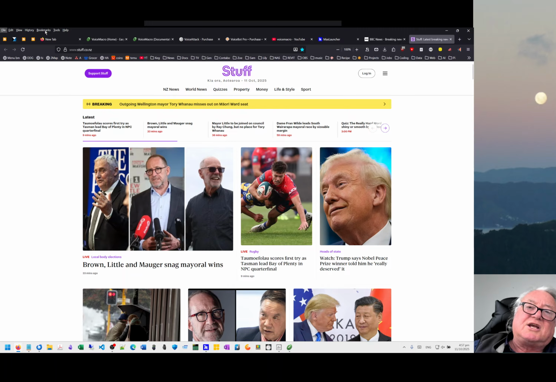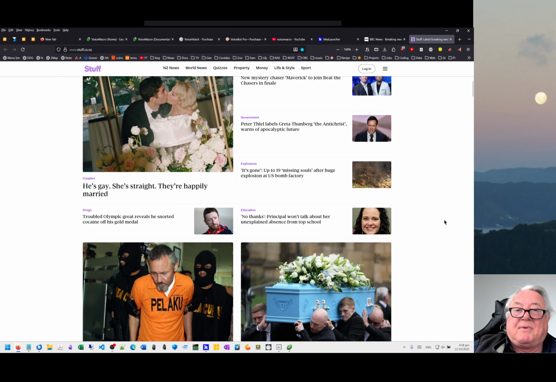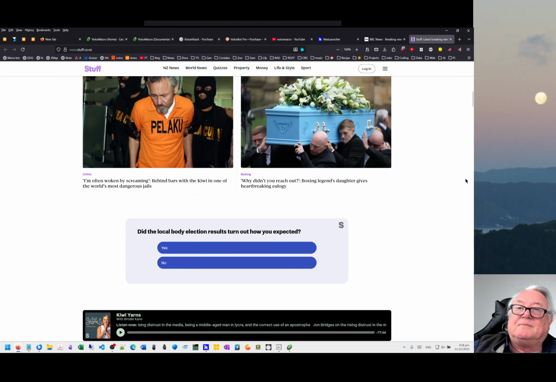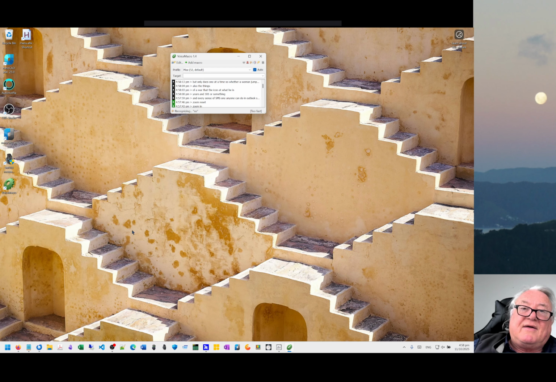I'm still exploring ways of actually navigating through the articles. They tend to just tab each time for the next article. I can't remember if it is a tab one or something, but it only does one at a time. So whether I want to jump to ones, actually it's easier just to point with the mouse. But the page up and the page down are quite a handy thing to do. So I hope you found that of interest.